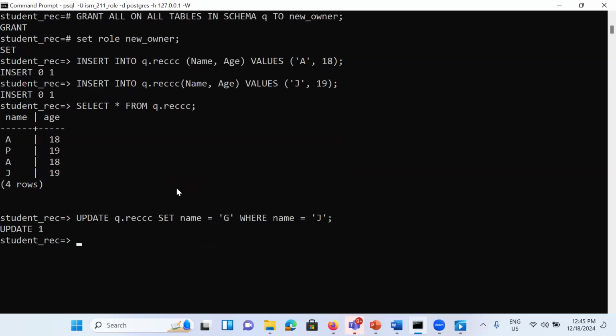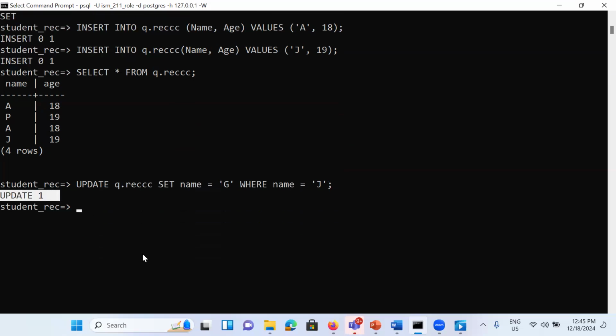Now this command should produce an output that reads update 1. Now this indicates that the row of our table rec has been updated based on the specified criteria.